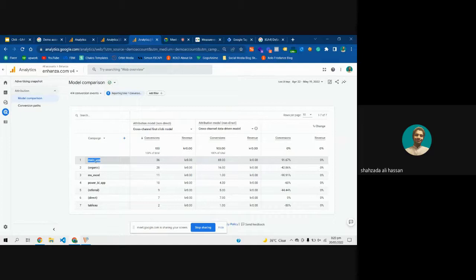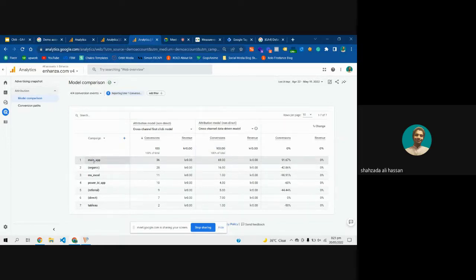This can be for many reasons, like maybe the user is visiting the website multiple times, and once they visited from one particular campaign, then they visited from a different campaign. Let's say you have a remarketing campaign from Facebook and you have an initial campaign from Google Ads. Due to different attribution models, you can see a difference between the number of conversions. But this is a good way to see a comparison of which attribution model is working fine for you. I always tend to drive more towards data driven, because the more information you are providing back to GA4, it can make better predictions on which actual conversion came from which campaign.